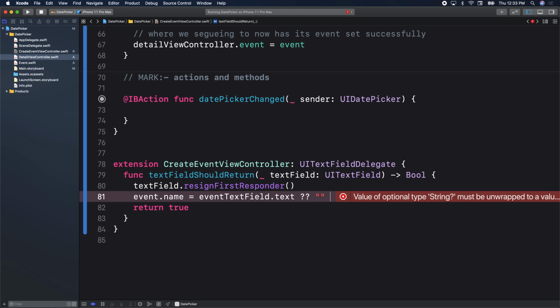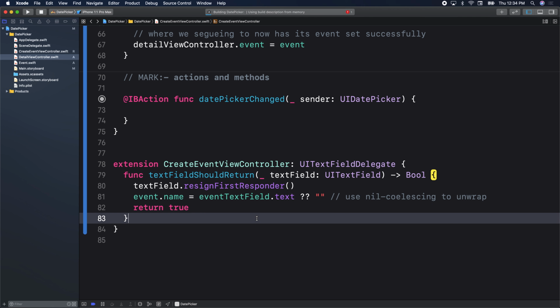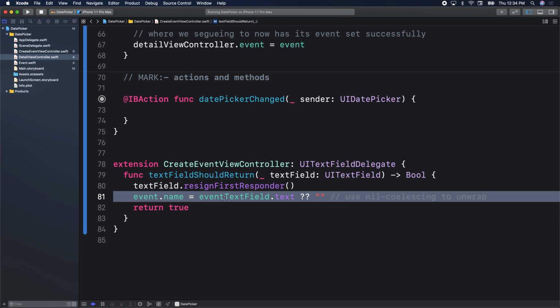It's an optional, so I use nil coalescing to unwrap it. Cool. We entered that one line.